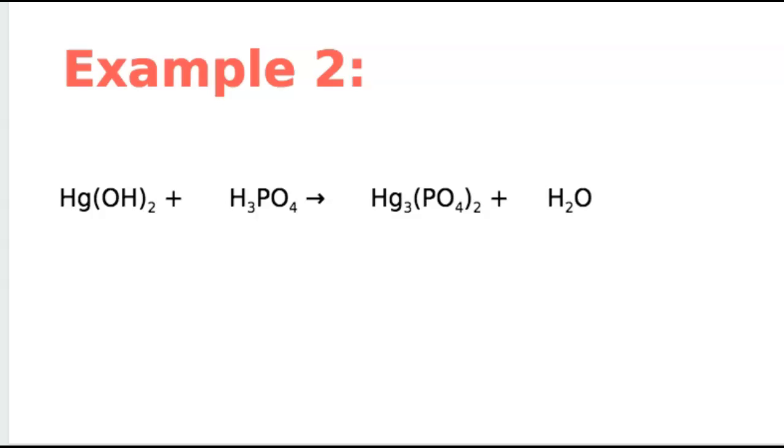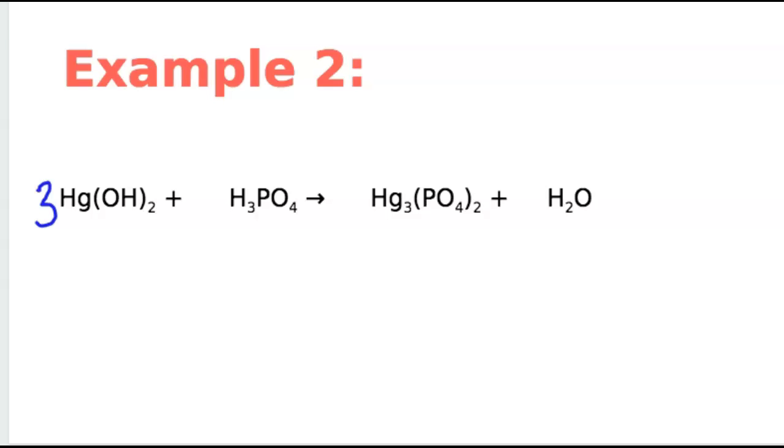So starting on the left with the mercury, I've got 1 mercury there, but I've got 3 on the right, so I'm going to put 3 there. Now onto the oxygens and hydrogens. Remember, we're going to ignore these and we'll do those the second time around. Onto the phosphoric acid as well there. Again, I'm going to ignore the hydrogens there and I'll do those the second time around.